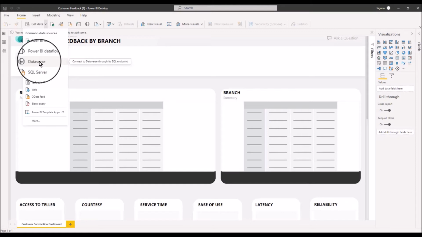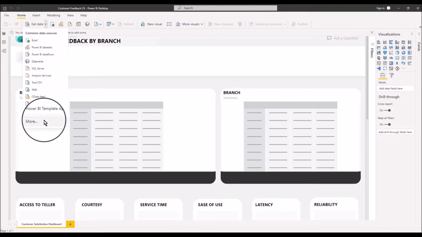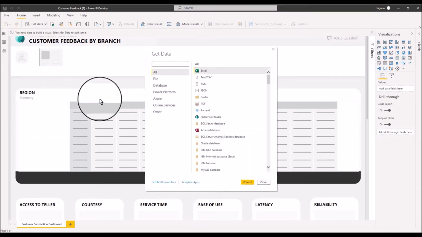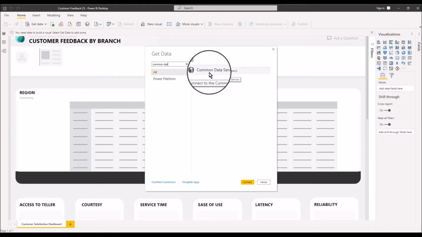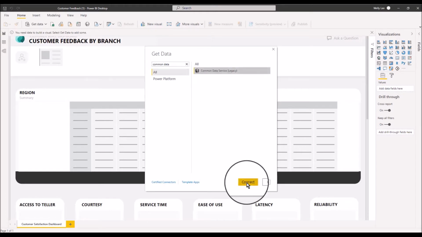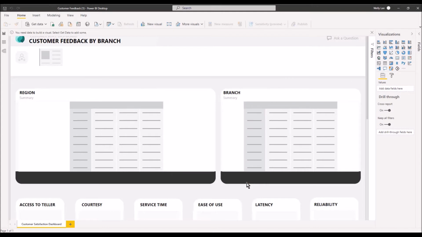Therefore, to support Customer Voice survey results, you will need to use the Common Data Service Legacy connector. Common Data Service is the previous name of Dataverse. When the Dataverse connector is updated to support the multi-line column type, you can then use the Dataverse connector.